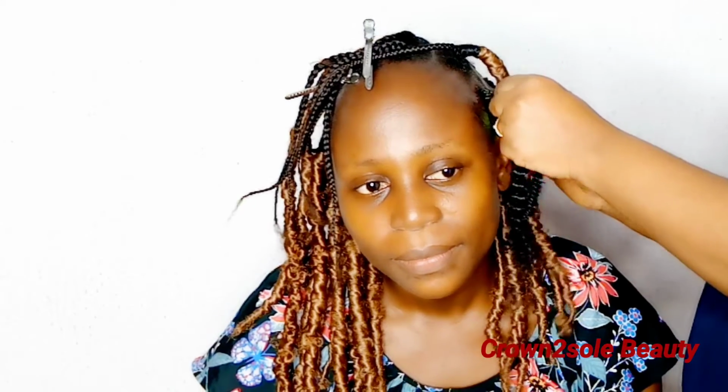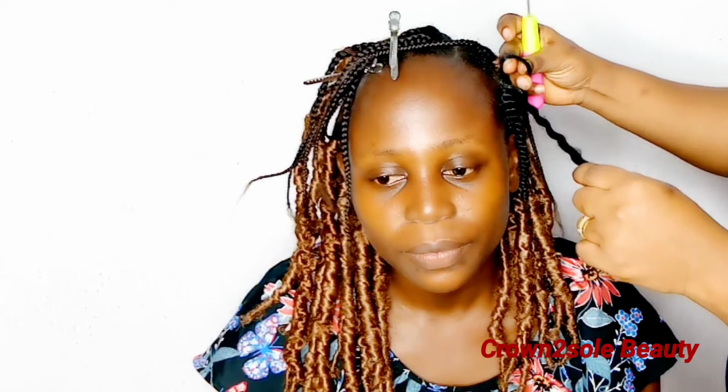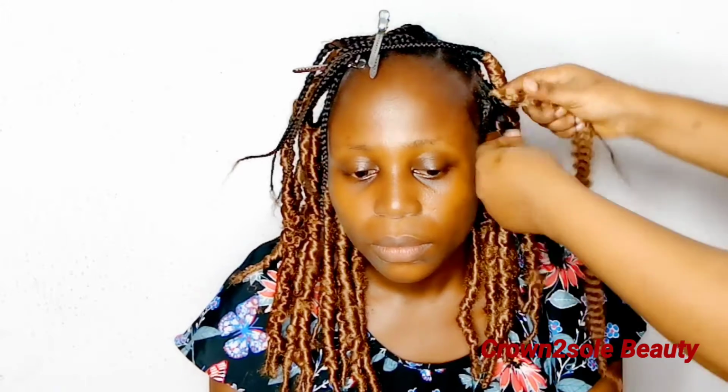Now I'm going to crochet both hair through. And then I'm going to start with the black braiding hair, and then I move the gold hair all the way down.